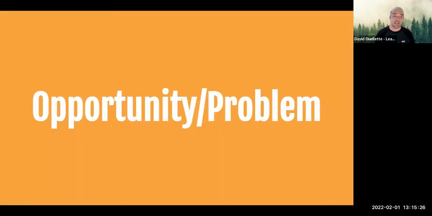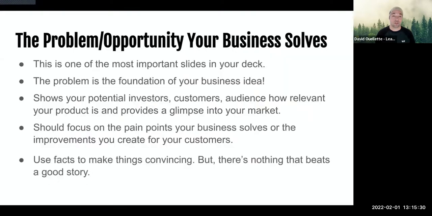Next is listing your opportunity or the problem. So this is one of the most important slides in your deck. This is where you get to go into detail about what inspired you to create this business idea. Because the problem is really the foundation of your idea, because your solution to the problem is essentially your product. So you're setting up your solution here. If your product actually doesn't solve a problem, nobody's going to buy it. It's got to solve a problem, or it's got to help with some type of need that a customer will have.